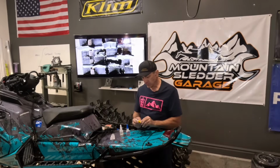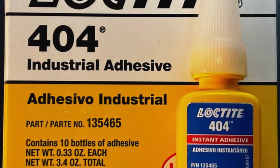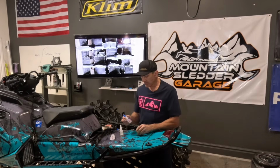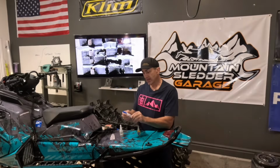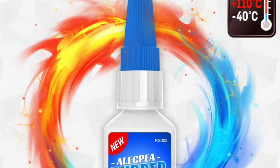One of the main ones to glue rubber is Loctite 404. This little bottle is like $40. So it's one of the more expensive ones, but it's specifically for rubber. The other one I bought was this one, I don't even know how to say it, Alakpia specific rubber cement. This is like just under 20 bucks.